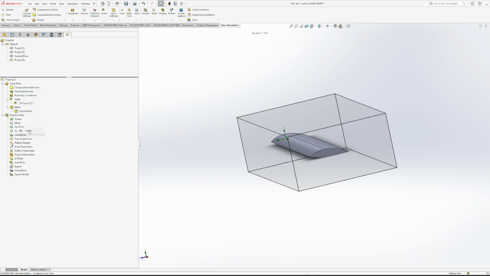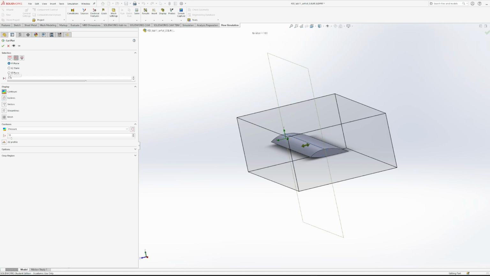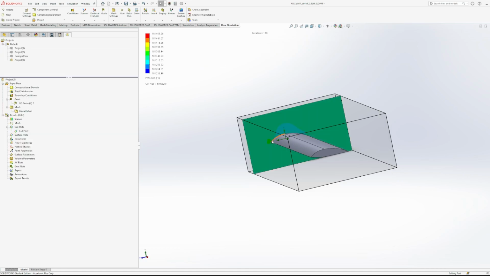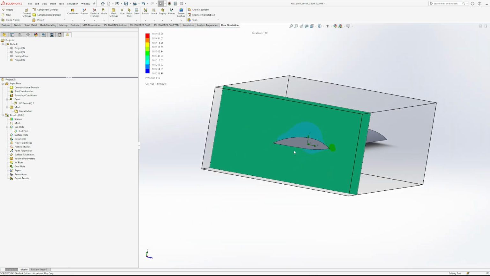Now we can alter the results in how they're displayed, and there's a few options here. We have a cut plot, which we can insert here and select the YZ plane. And with that, you can have different display options with the contours, isolines, and other options. And you can also choose the data that will be displayed. In our scenario, we would want pressure. There are lots of other options though. So then I click OK, and we can now see the cut plot of this one section and how the pressures are changing with that flow that we have inserted.